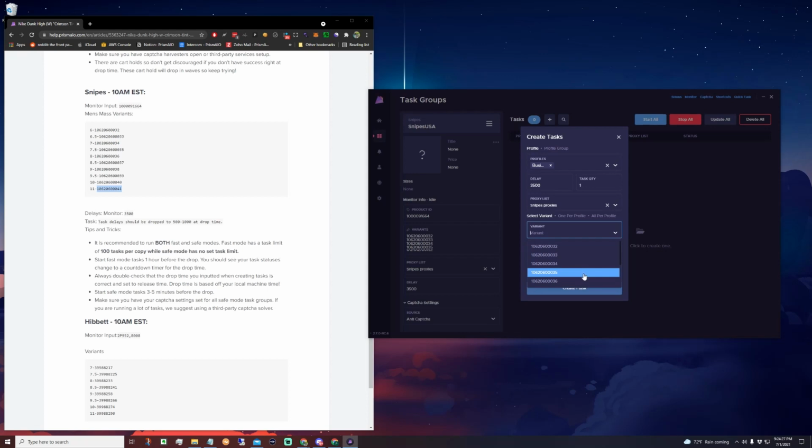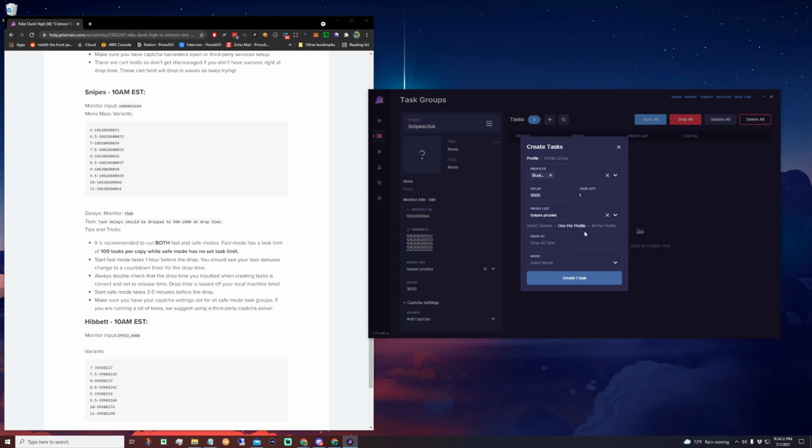So if I specifically wanted to create a task for size 6.5, I'm going to find that variant. If I click select variant here and I have one profile, it's going to create one task that has that variant using that profile. If I have another profile, it's going to create two tasks, but both with the same variant.